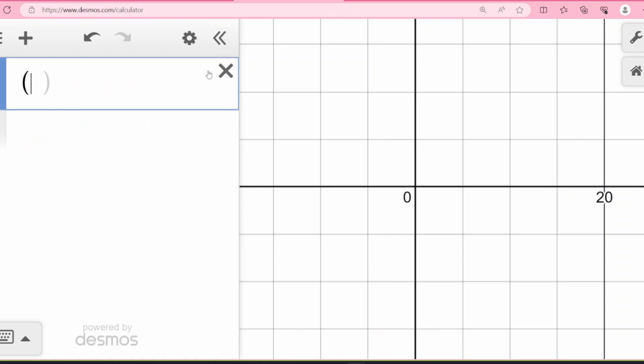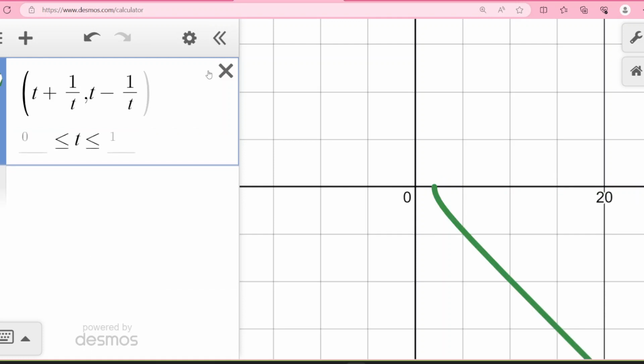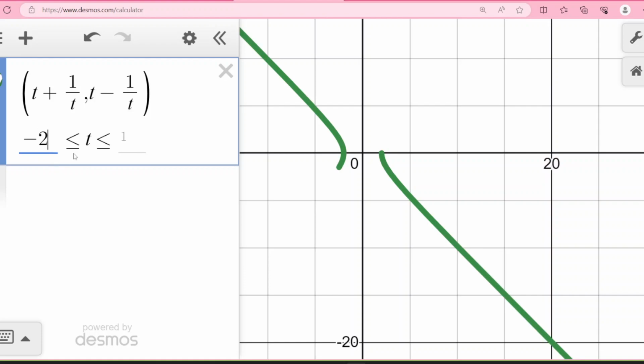Now our parametric equations were t plus 1 over t, comma, t minus 1 over t. All right, so here was our curve. Now it's not the whole curve, right? I want to go up to one value where t is negative square root of 2, and one value where t is positive square root of 2. So I'll go from just negative 2 to 2 here. And you'll see we're going to get parts of a hyperbola, it looks like.